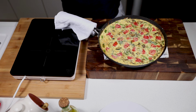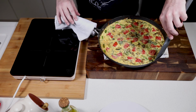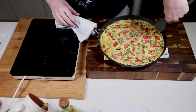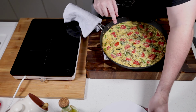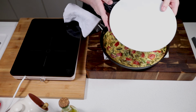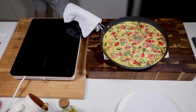That's awesome. But the only problem now is, how do you get it out of the pan? There's a few ways. I've got a nice silicone thing here that I'm just loosening, but this is a really good non-stick pan, so I know it isn't going to be stuck. If you want to check, you can try and slide it a bit and it'll wobble around. It's already getting really hot. What you need to do is either have a plate big enough for the pan and the frittata you've made, which I didn't think about, so that is never going to work. So I don't actually know what I'm going to do with this. What am I going to do here? Alright, chopping board, that's what we're going to do.